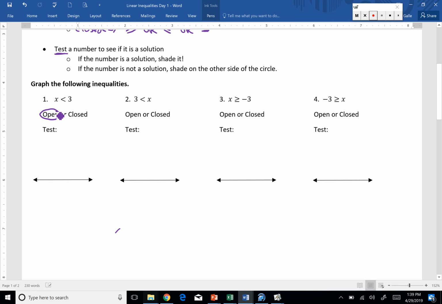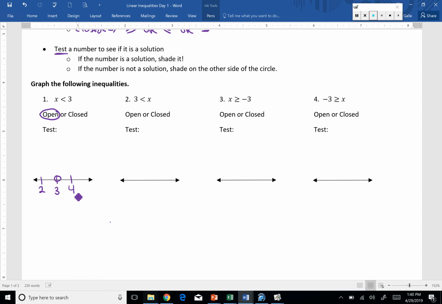Now, when we go to make our number line, all I ask of you is that the number the open circle is going to be on, put it in the middle. And then all I ask is one number on each side. One number to the left of it, that's smaller, and one number to the right, that's bigger. That's all I ask. I don't need 10, 15 numbers on a number line. All right, so we've got our open circle.